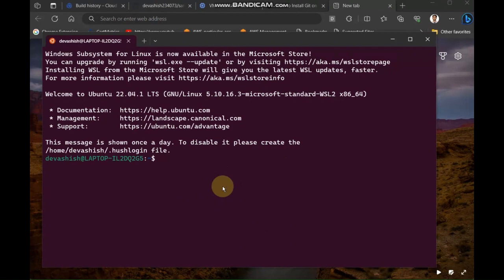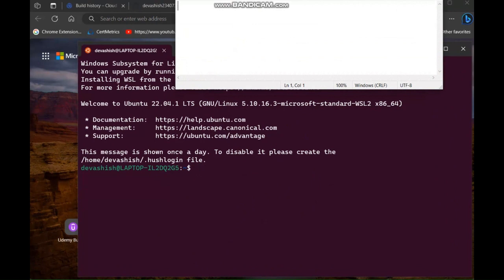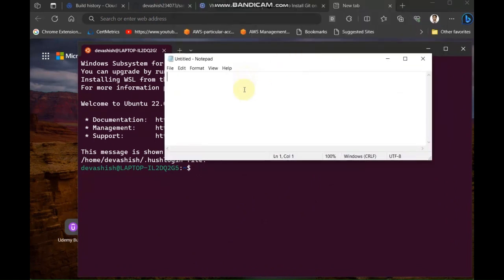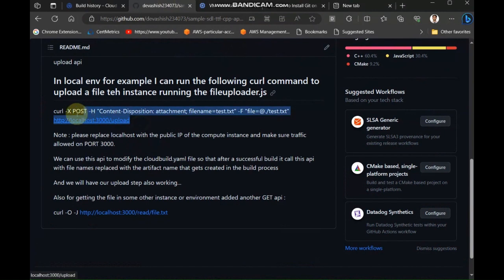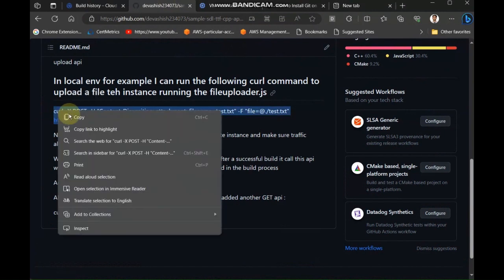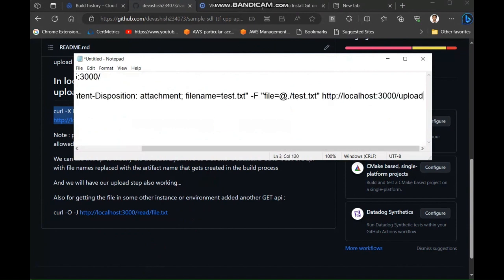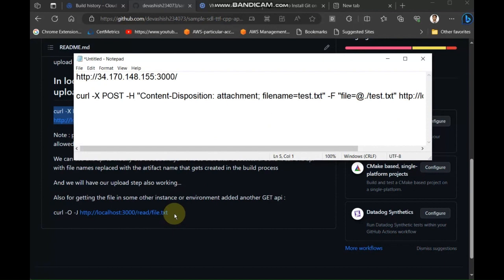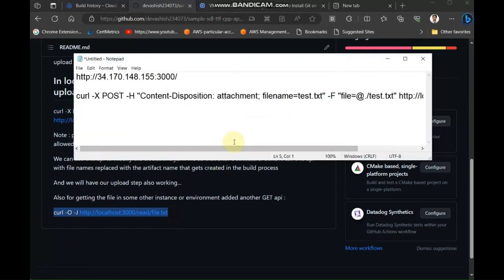Later we'll use the same command in the cloudbuild.yaml to do it from the build server. So let me first take all the information in one place in Notepad. This is our IP, and I'll take the curl command from here. This is for the upload. This is for the download. We'll replace the localhost with this one.